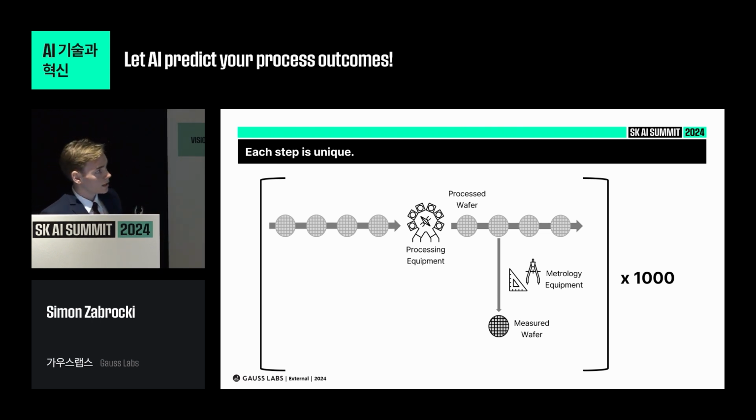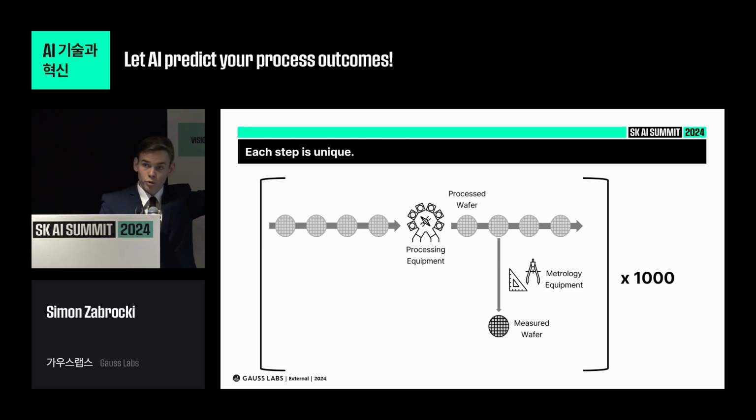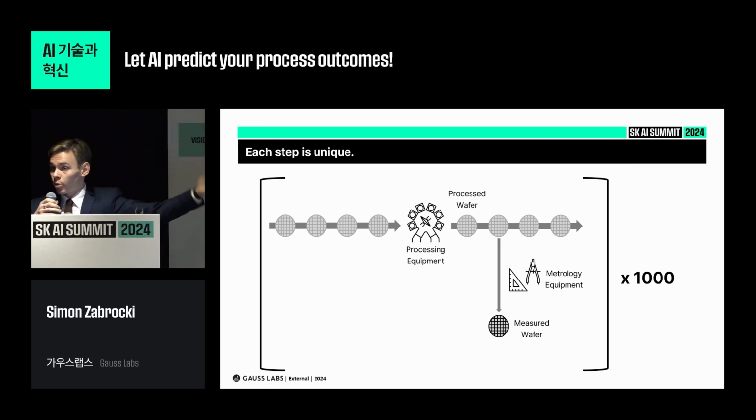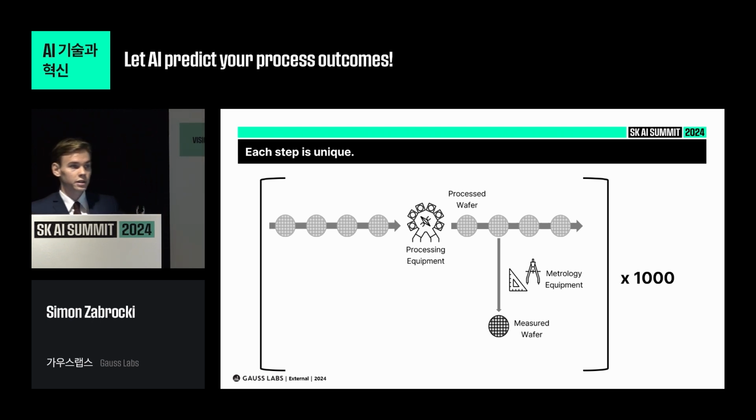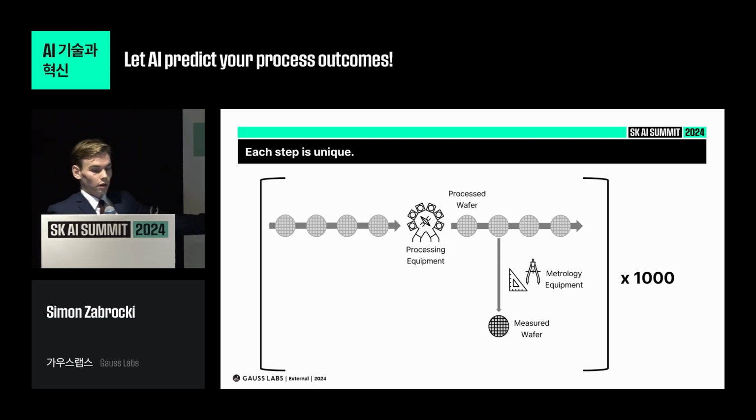This is what a step looks like inside of a fab. You have those gray disks, which are called wafers, sometimes also called substrates. This is where the chips are going to be built. Usually what happens is that they go in sequence into what's called a processing equipment, which will do some operation on that substrate. So for instance, it's going to deposit some material, it's going to remove some material, it's going to create some patterns that the chips need to have engraved upon. Afterwards, it goes on to the next step. And this goes on like this 1,000 times. But each step is very different. The operation is going to be different in this processing equipment, which makes it very complicated.